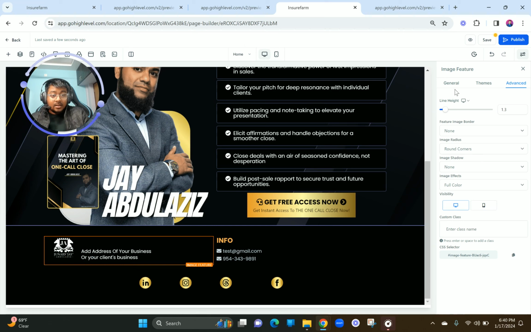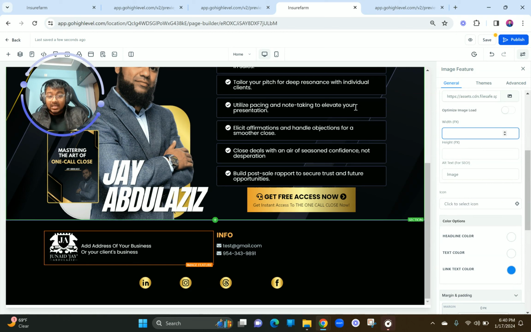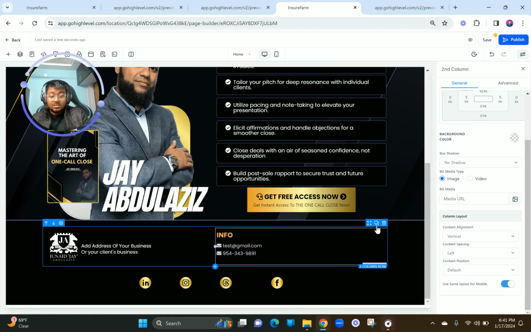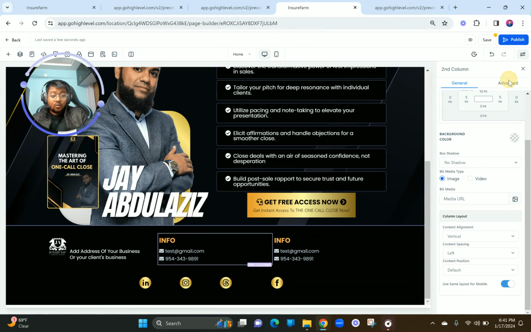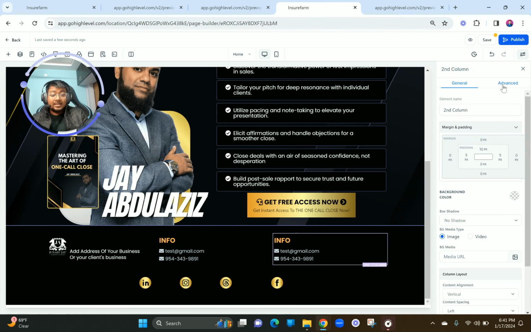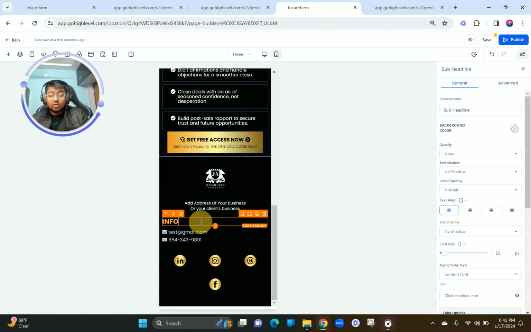I think I messed up here by giving it a 70. It was not supposed to be 70 in desktop mode. In desktop mode, it can expand and contract depending on the way it is supposed to be. On the mobile, you can make anything you want, and same goes for this section as well. Just duplicate the entire thing. You click on this section, this column, you duplicate it. This column now will only rest on the desktop mode, and this column will now only rest on the mobile mode. You click on the button here, and you make sure everything is just center aligned.